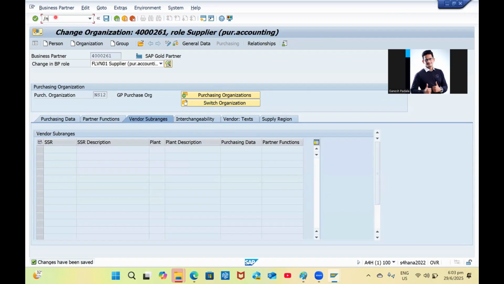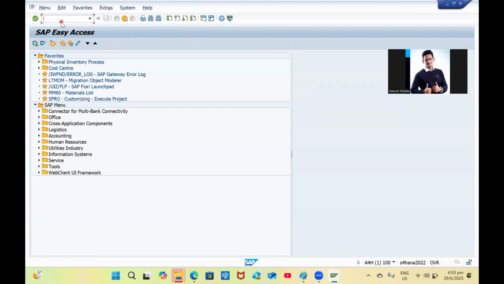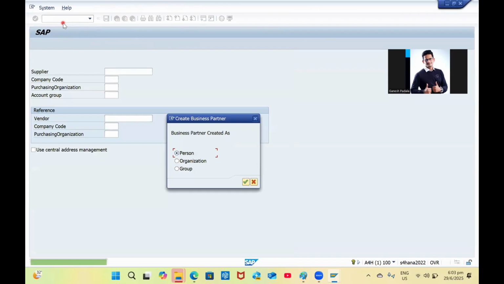Okay, there is another alternative method also there. I'll just show you how to navigate it, because the process wise it is quite similar. So what is this one? Use the T code called XK01, our SAP ECC T code. Click on XK01, then system will give a pop-up whether you want to create organization, a person or group.